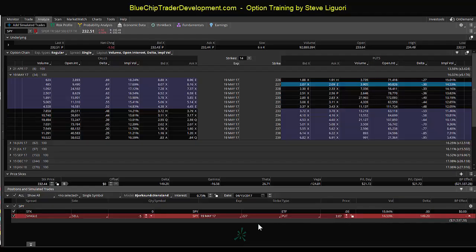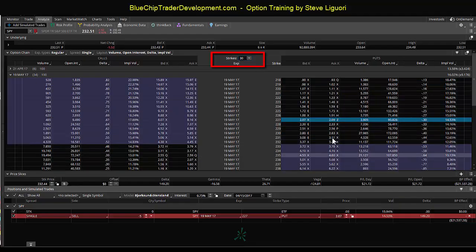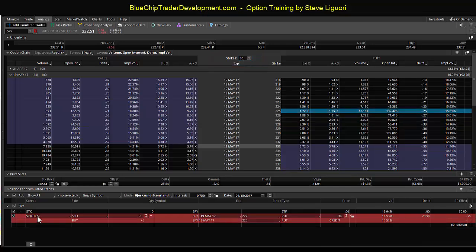So I've already put a single option down here for the 227 put. If I now hit the Control key, and let's say I want to do $2 wide. So since I don't have the strike that I need right now, let me just come up here and change this to, let's say, 30. And I'm going to buy the 225. So if I hit the Control key and then left click on that, notice how it gave me a vertical spread, the 227, 225 put. And the price that they're putting in this box is the mid price of what the spread would be based on the center price of the 225s and the center price of the 227s.